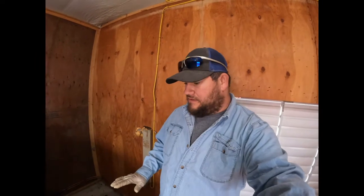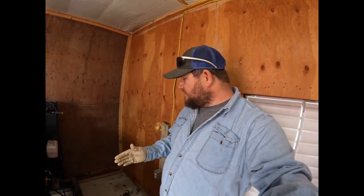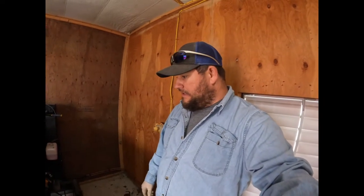All right, so this whole setup here is different than what my other one is over there. Our fuel lines run a lot further from the end of this building into here, and we've broke the pressure from it. So we're going to end up having to take this back off, fill the actual filter with fuel, and then put everything back up, and then hopefully the engine will just suck it up, and it'll continue to keep flowing. So the one we did over there the other day, I was able to crack the bleeder valve, and it just came in, but it was a lot shorter run.